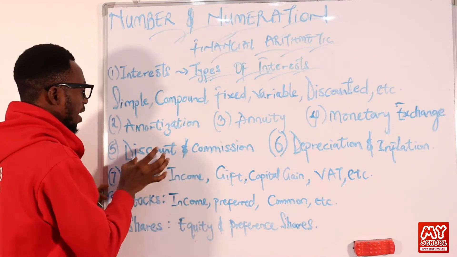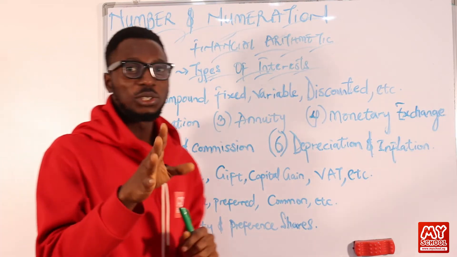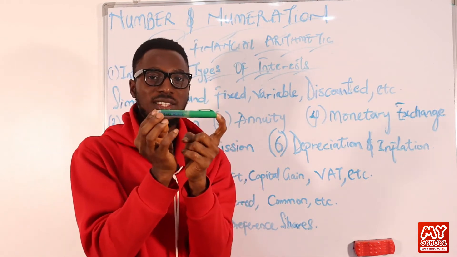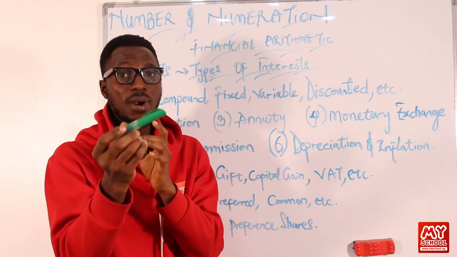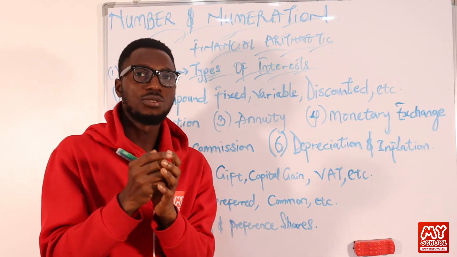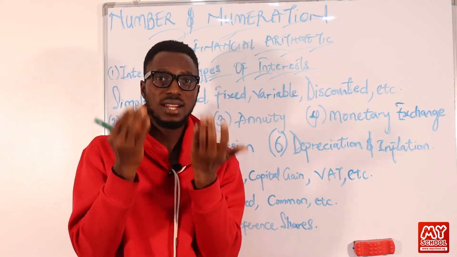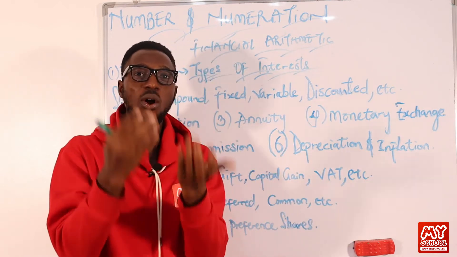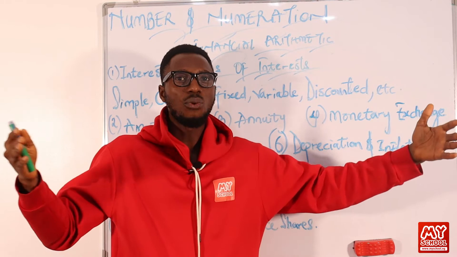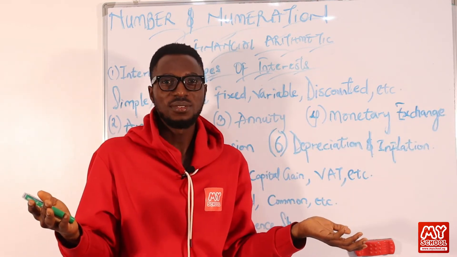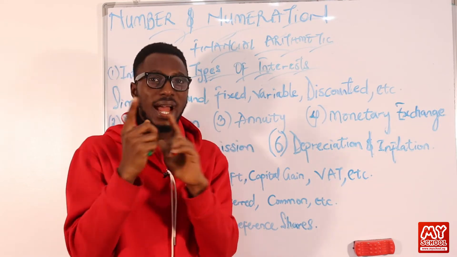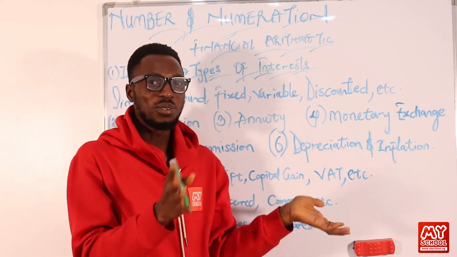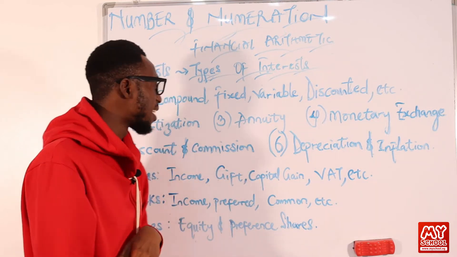We have discount and commission. Discount is a reduction in what you are paying for. Say an item is tagged at 50k — that's not actually the wholesale price. If you are a vendor who got an item for 5,000 euros and you add a 5,000 euro markup, you are now selling for 50k. A buyer comes and says they want to buy a quantity of 12 and wants a discount, so instead of 50k per item, you agree on 48k per item. That difference between the tagged price and the price offered to that buyer is the discount.